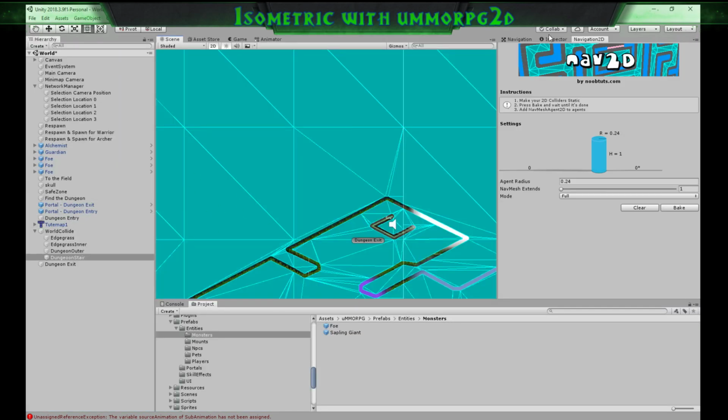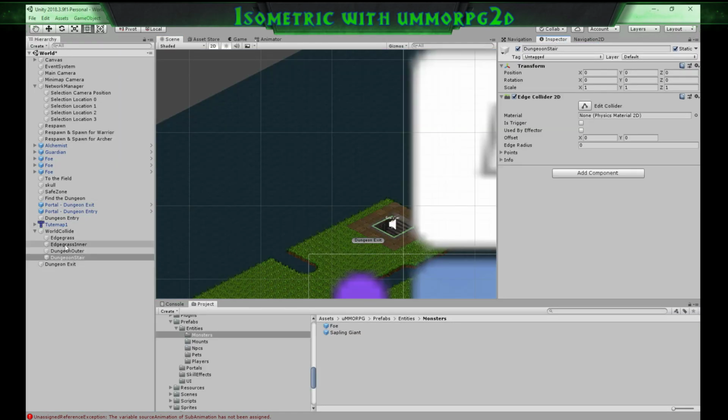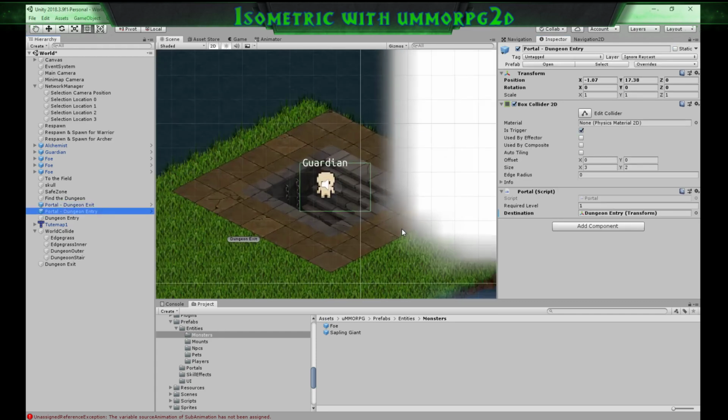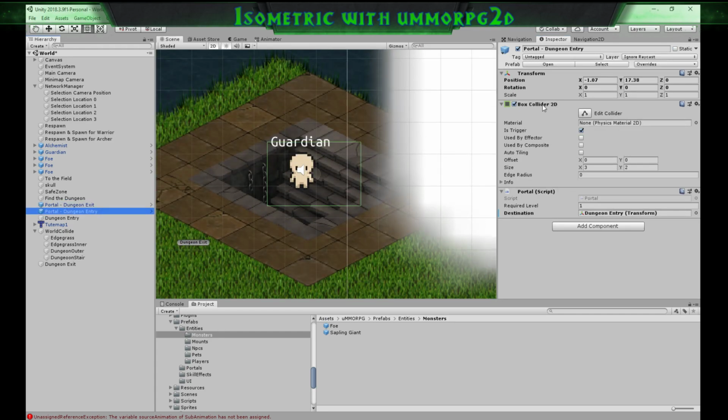Alright, so we need to fix up the dungeon entry collider. So let's go to our inspector, dungeon entry. That's why, because it's pretty huge. Yeah, we'll just edit that. Make it a bit smaller so we're not triggering it by accident when we go up to that part. Ideally I want to make it a polygon one so I can match it up to that, but for these purposes let's just, actually can we rotate it like this? Ooh, we can too. There you go. Yeah, leave it there like that.